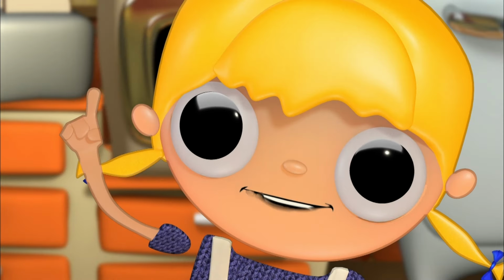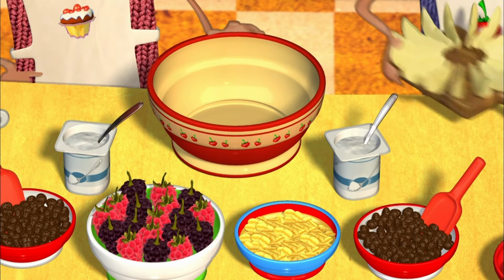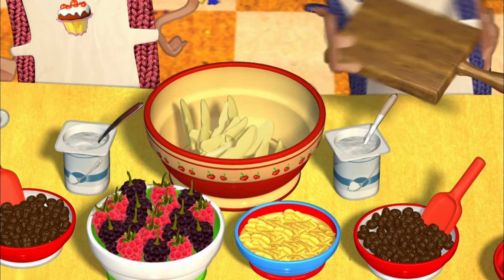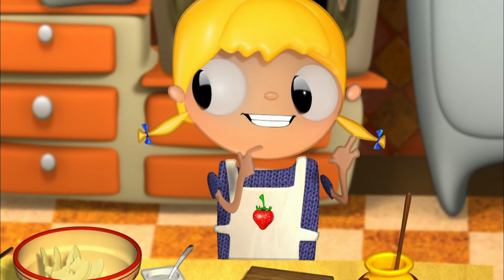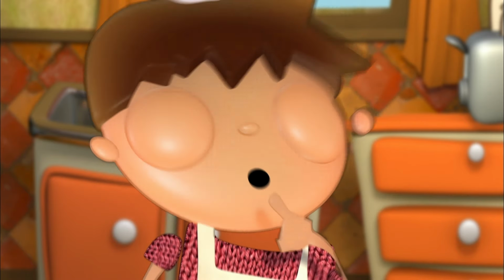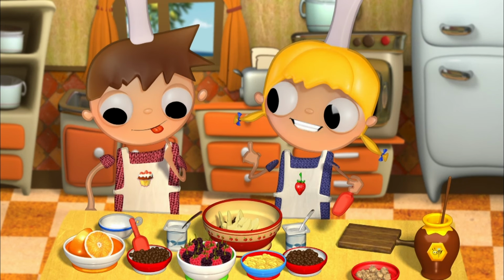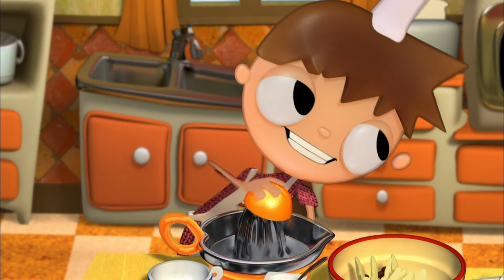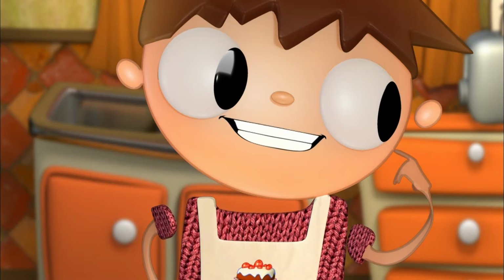First, we put the peeled and sliced apples into the bowl. Our grown-up has prepared two for us because we're going to make two portions of muesli. What else? A handful of raisins. Let's put two instead, because I really like raisins. Now we have to squeeze an orange. I'll do it! I have one doubt, Tula. Tell me. Why is it called muesli?